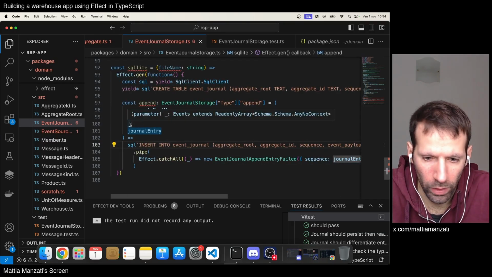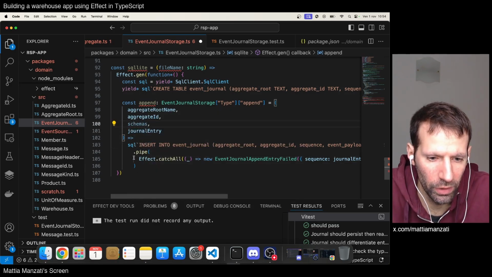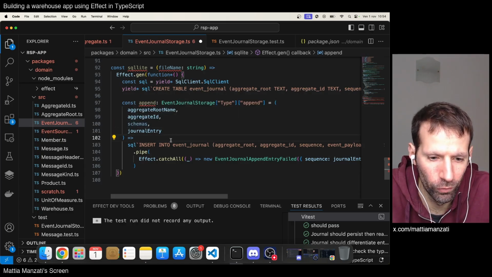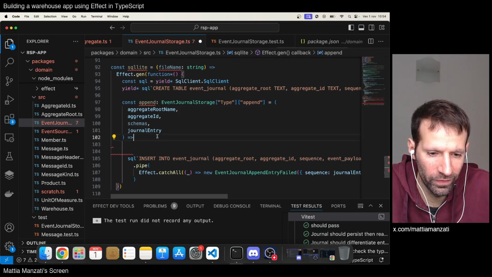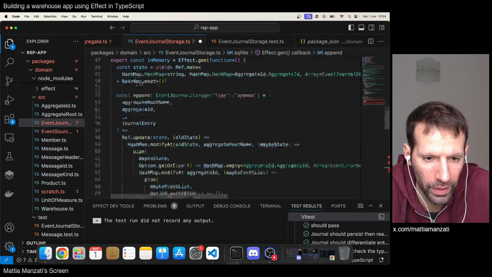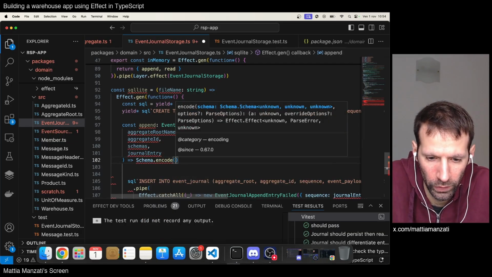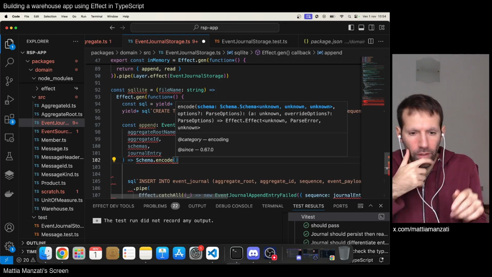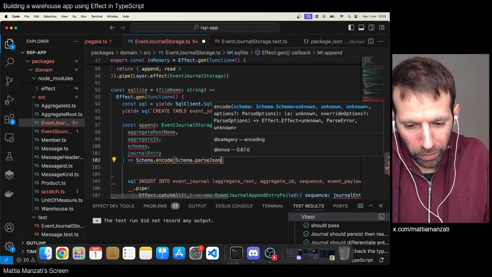So that's why we have here the schemas argument. And this is a read-only array of the possible schemas for the event we are trying to append. So maybe we should change a little, and instead, maybe the first thing we do is something like schema dot encode. We want to transform our object into something that can be persisted, like a JSON string. And the schema we will use is schema dot parse JSON.